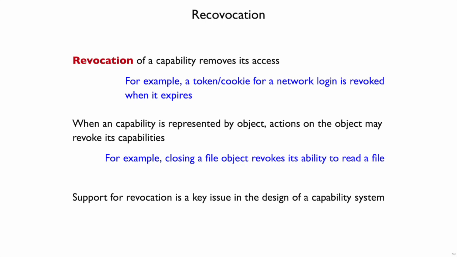You can think of an open file handle as a capability to read or write that file. When you close the file handle, then no matter what other part of your program has that same object representing the file, they can't read or write to it anymore. So closing a file handle is a kind of revocation on the file handle object as a capability to read and write the file. Other kinds of capability systems that are more or less distributed will have to address this problem in various other ways.